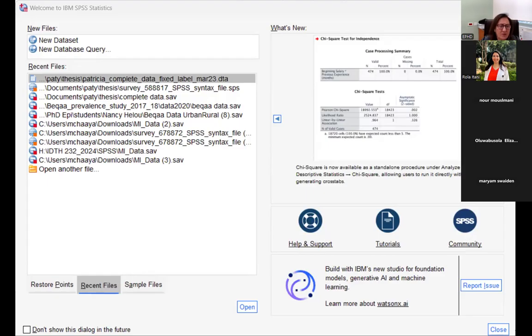What can you do when you have such a data set? Any data set, what is your first thing? So you clean the data, it's there, it's already on the computer. What would you do? Descriptive analysis. So the first thing is descriptive analysis. So analyze. This is all recorded so you can see it. So descriptive, frequencies.